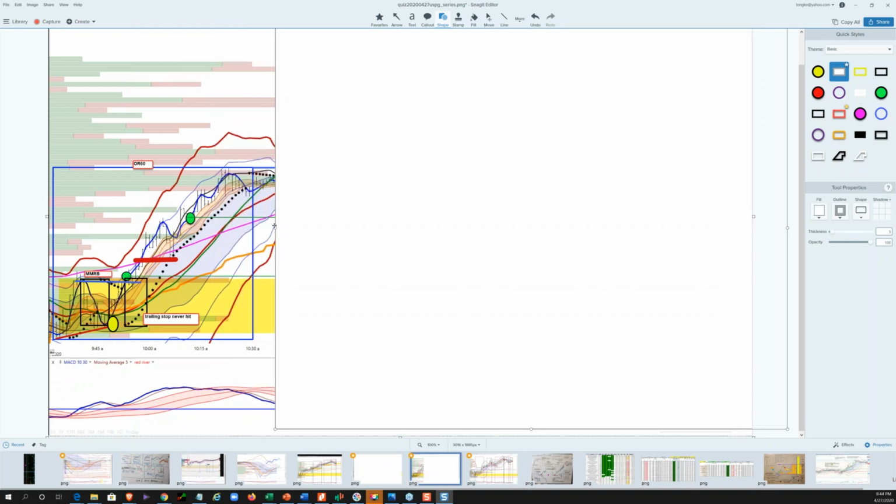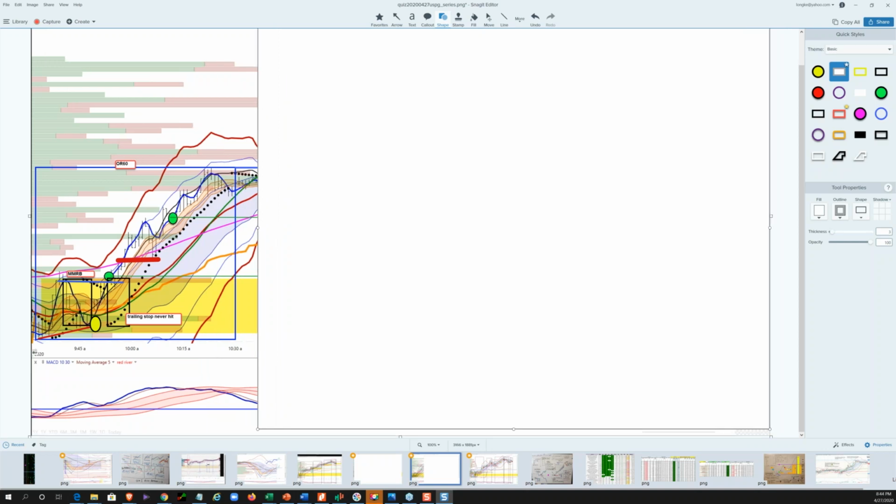That blue box is the opening range 60. So in the same way that I use the OR5 to find out the size of that first tactical range, the OR60 is a way that you might approach this. Like if you were doing fast swing trading with 60-minute bars, or hourly bars, and you're waiting for that first hourly candle to form, that's what that blue box represents, the OR60.